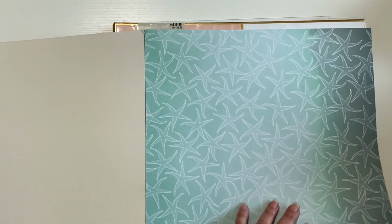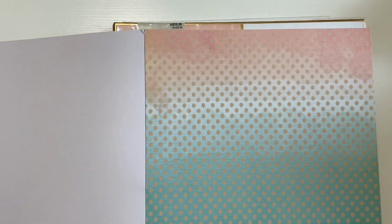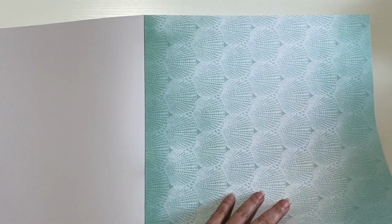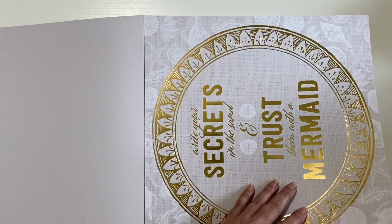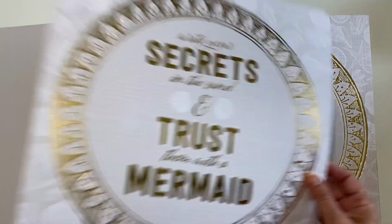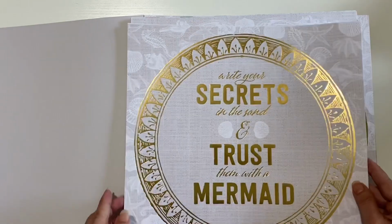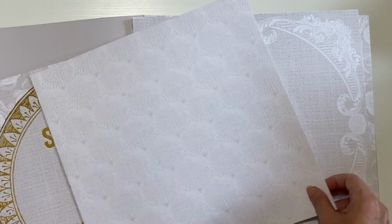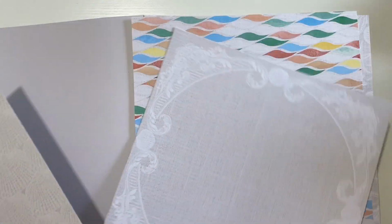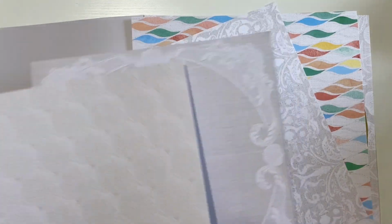I have a beautiful starfish. I love this one. Little dots. Some shells. And this came in 2 other shades, so it's a beautiful paper. Some little dots. I'm using this one in the cover of the album, like the first page, and I already took it out. I also pulled out some that I think are just backgrounds. So you see that's the same seashell. I have this one. This might be a good ending page as well.